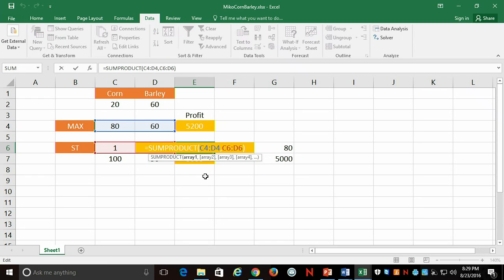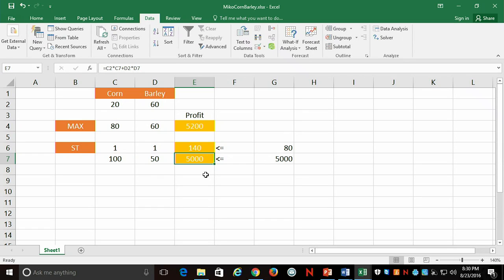If I go to that equation now, it's sumproducting C4, D4 and C6, D6. That's a problem because I'm still going to multiply by C2 and D2. What happened there when I copied it down? Excel uses something called relative addressing. Because I copied down 2 rows, it copied everything down 2 rows, and it adjusted the formulas appropriately.